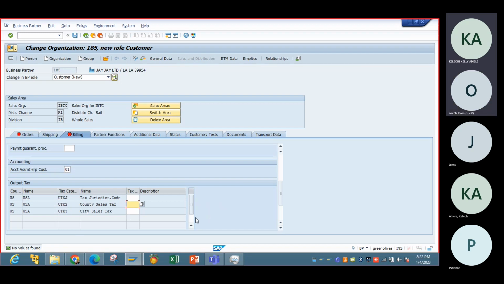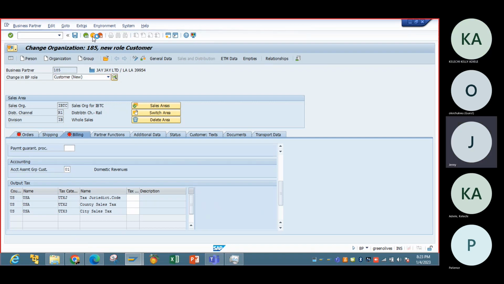How to check? You can leave it, check it out. We can jump and pass for now. Yes, we'll check this out. Because when I come to my company code, the output tax is supposed to change to the ones I've created. So we have something wrong with this field. Mr. Kelechi, can you click on the error sign? Let's hear what it's saying.